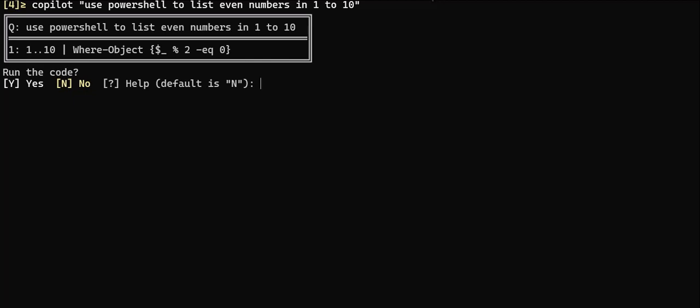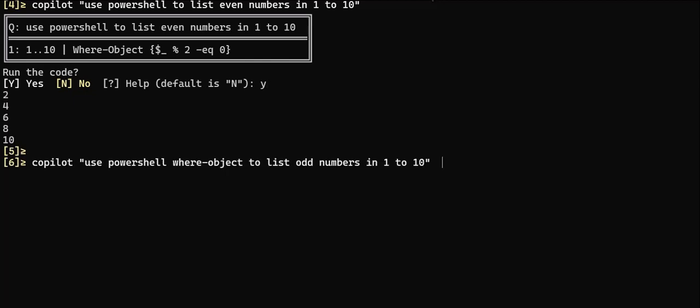Now, the way Copilot works is you give it a prompt. You ask the question. And what happens then is that on the round trip to GPT, I then lay it out in this box and I tell you the question you asked and I number the lines of code that came back. Now you have the option, it says run the code. So you can look at that and then you can choose to say yes, run the code, or no to not run the code. And no is the default, so that if you press enter, you don't have to worry that you're executing some crazy stuff. So I'm gonna press Y.